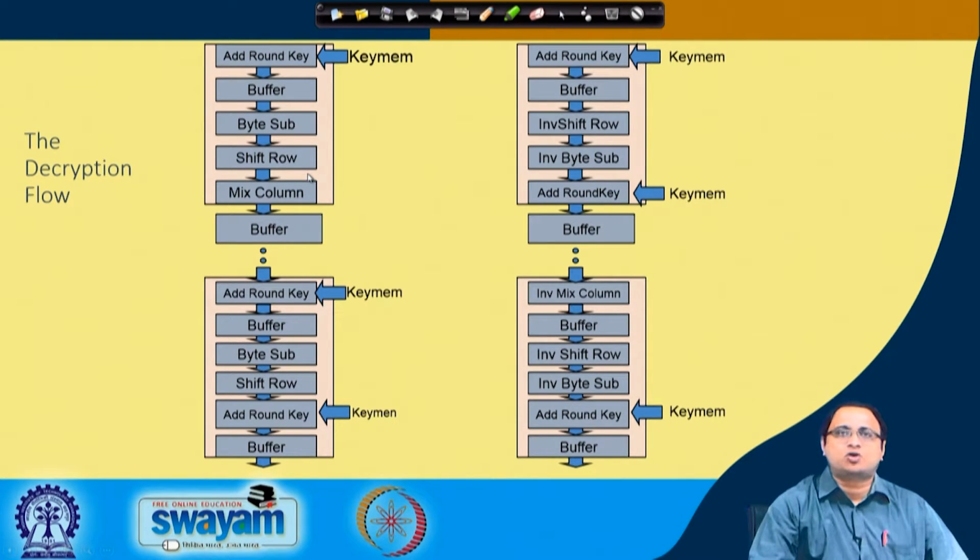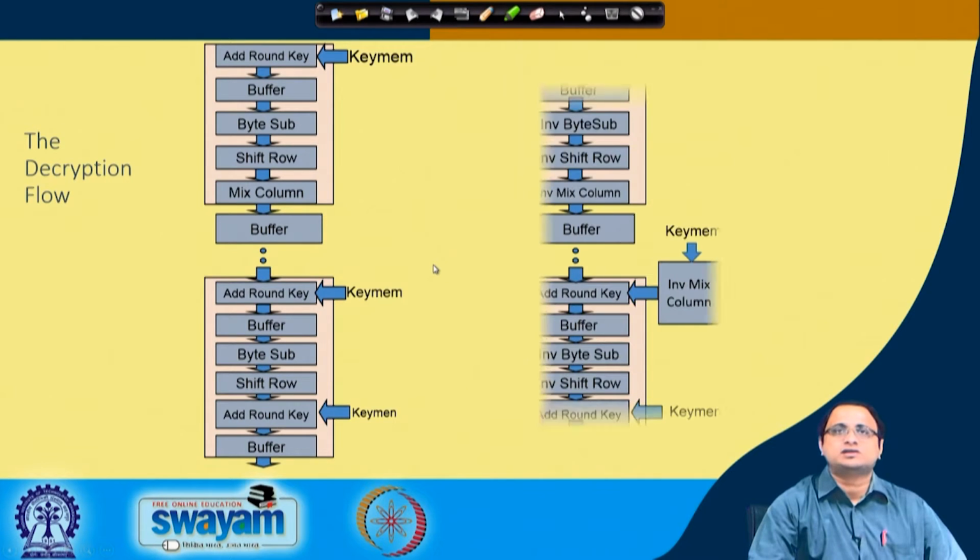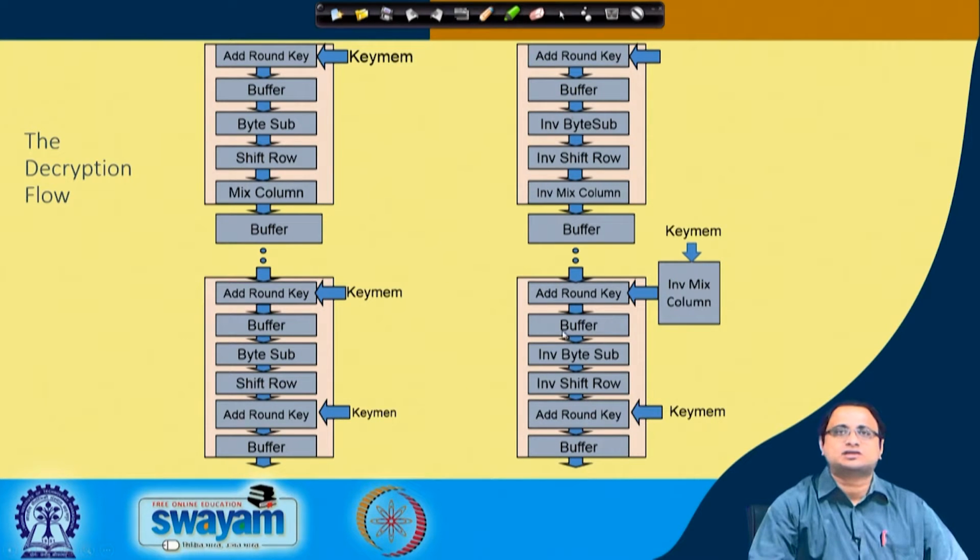And that may have a cost, because that may have an overhead that can come up. But it turns out that for AES you can employ a couple of very simple tricks, and you can rewrite this in this way. So, you can write this such that they are exactly balanced. Like if you are doing a byte sub here, you are doing an inverse byte sub here. If you are doing a shift row here, you are doing an inverse shift row here. If you are doing a mixed columns here, you are doing an inverse mixed columns here. Okay. There is a small change that you have to do.